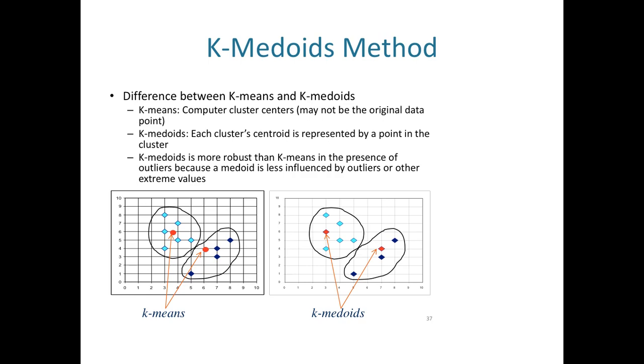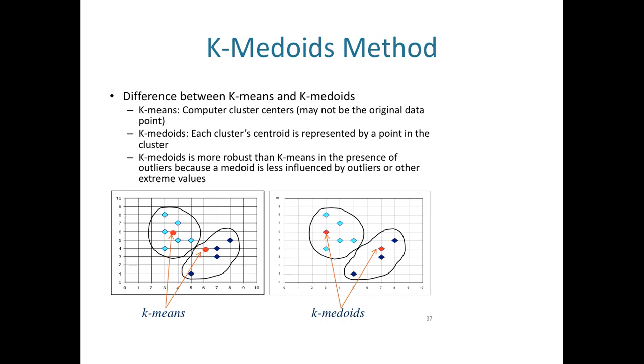So there are techniques that allow us to solve a little bit the outlier issue. And in this case it is the K-Medoids method, which is again another partitional method. But in this case, the main difference is that the centers of the clusters are always original points in our dataset. So that's the reason why it's slightly more robust than k-means whenever we have an outlier, because it's not as much influenced by those values.